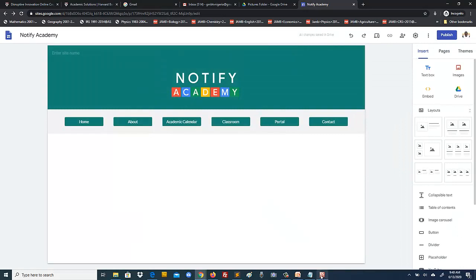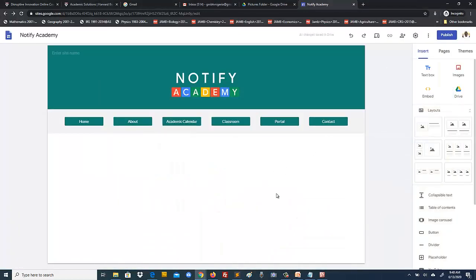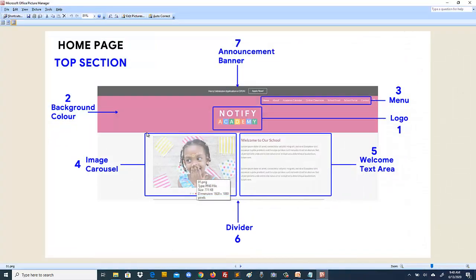So we're done with what now? We're done with the links, 3. So we're gonna go to 4. 4 is we're gonna do this. Yes, the image carousel, something, and this is 5. So for us to do that, now you're gonna come back to under insert, right? You have this layout. This layout looks like what we're trying to achieve. Like, let me go back. You could see here we want something here, right? You can see.